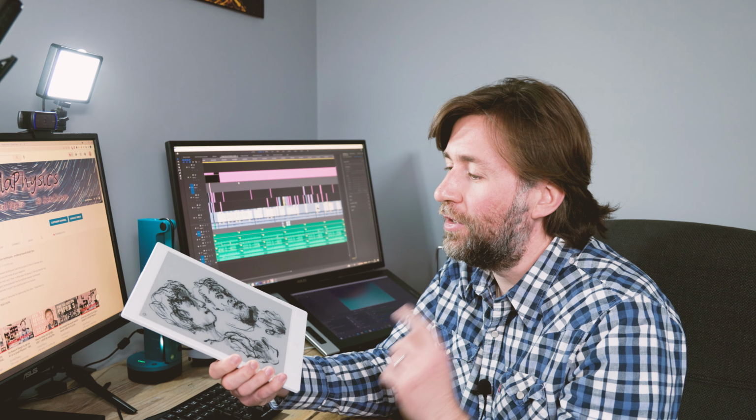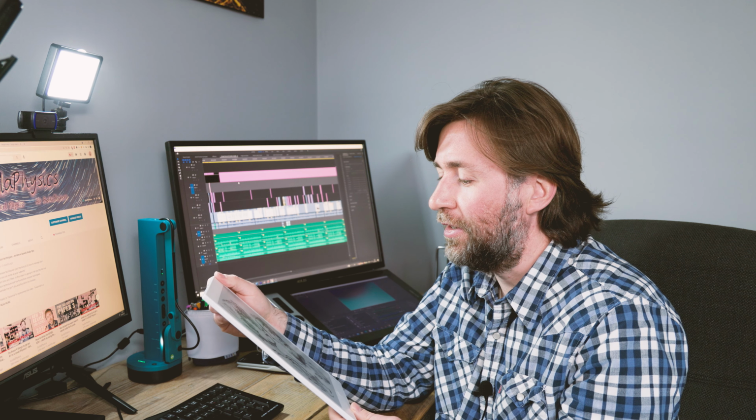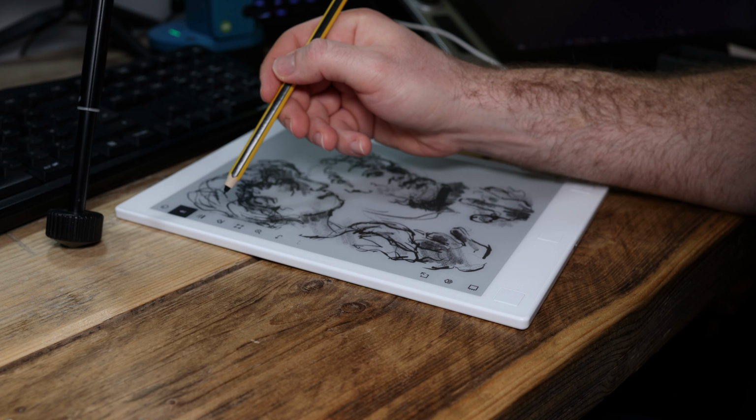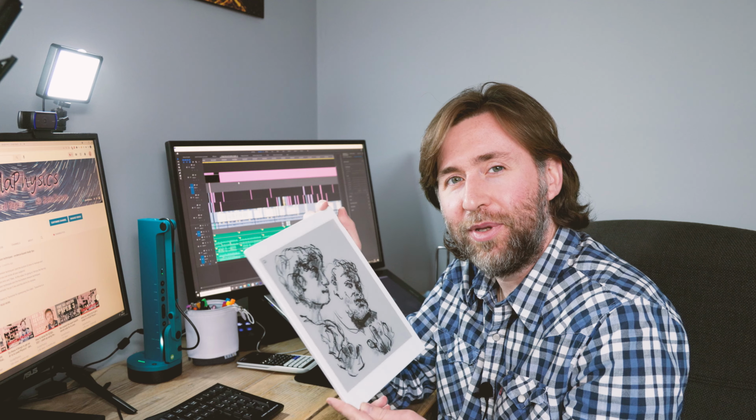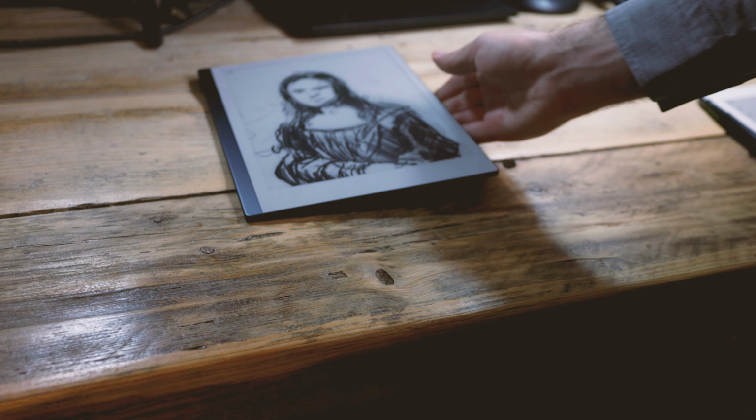I don't know, but I would love to see a Remarkable which was designed and aimed just for artists. All you'd need is that bigger size, slightly redesigned software to give you a bit more functionality for art purposes. So yes, please, Remarkable, you could have an amazing digital sketchbook here. Just design that bigger one with those extra functionalities.